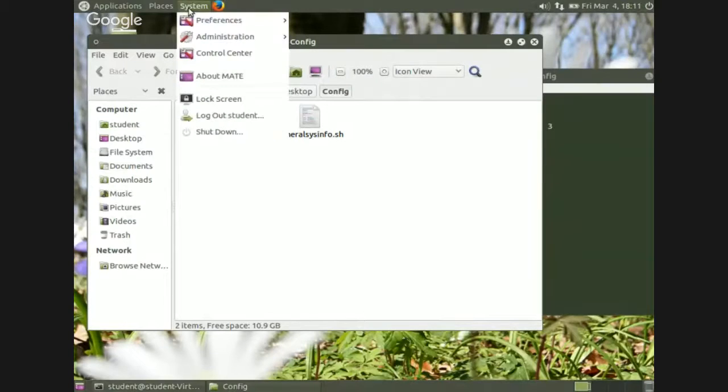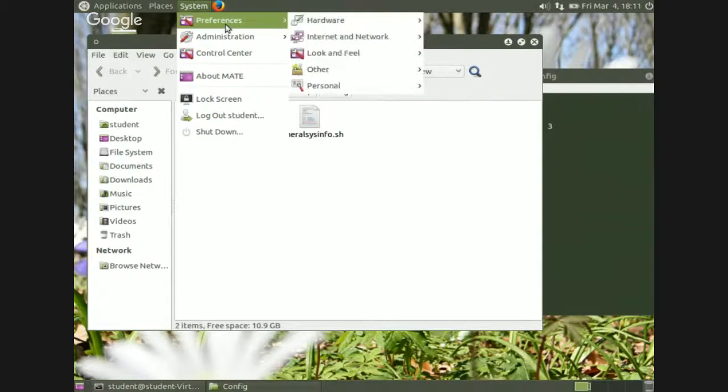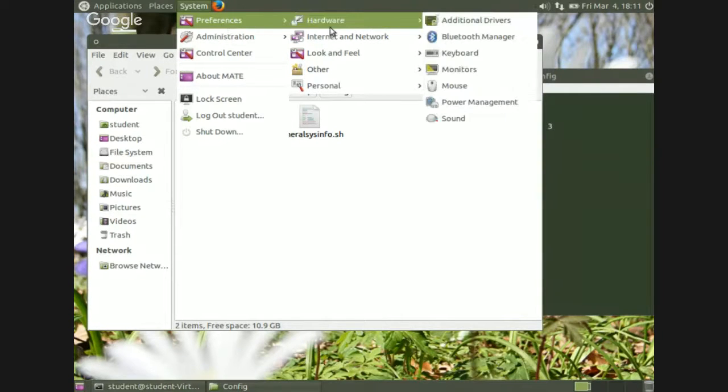So I can go here, system, showing items here. Now I have Nemo installed on Ubuntu, but I can remove Nautilus, or you shouldn't remove Nautilus if you're a beginner, but you can install different tools that actually look at folders, different file managers and stuff like that.